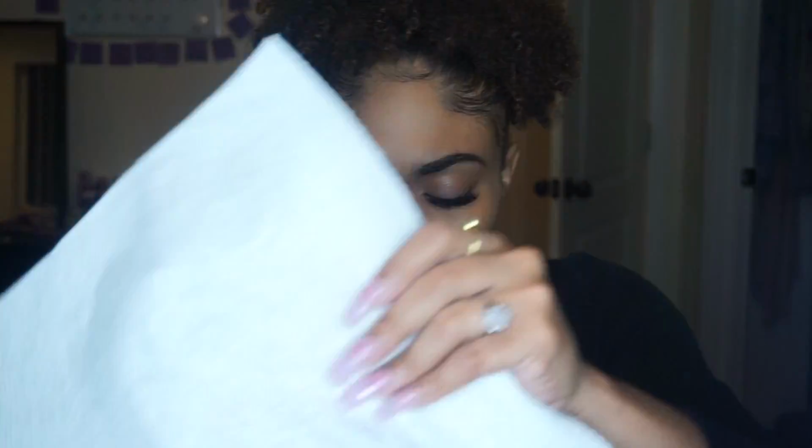Just taking my beauty blender to make sure all that foundation is in my face before I set it. At the time, I was using the Urban Decay All Nighter setting spray, but I do not use that anymore. If you watched my last video, you see that I use the Morphe Continuous Setting Spray now. I love it. It's bomb.